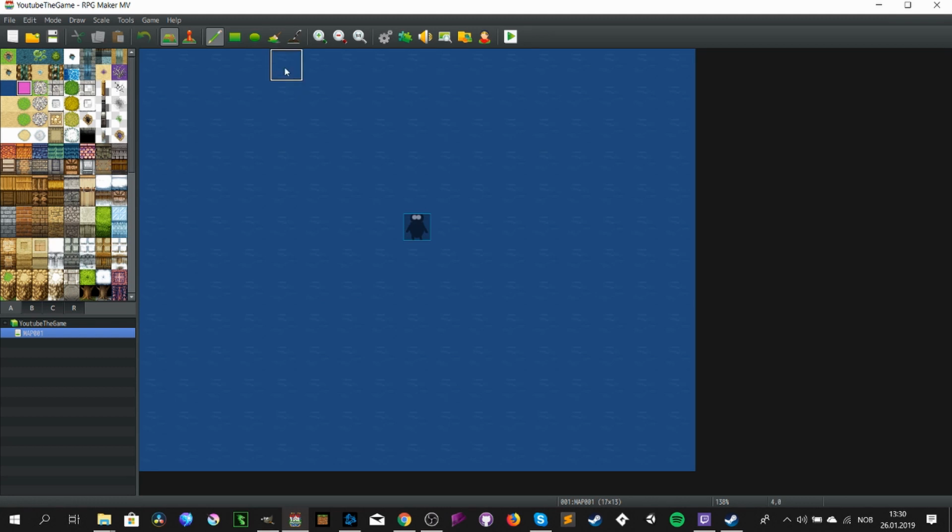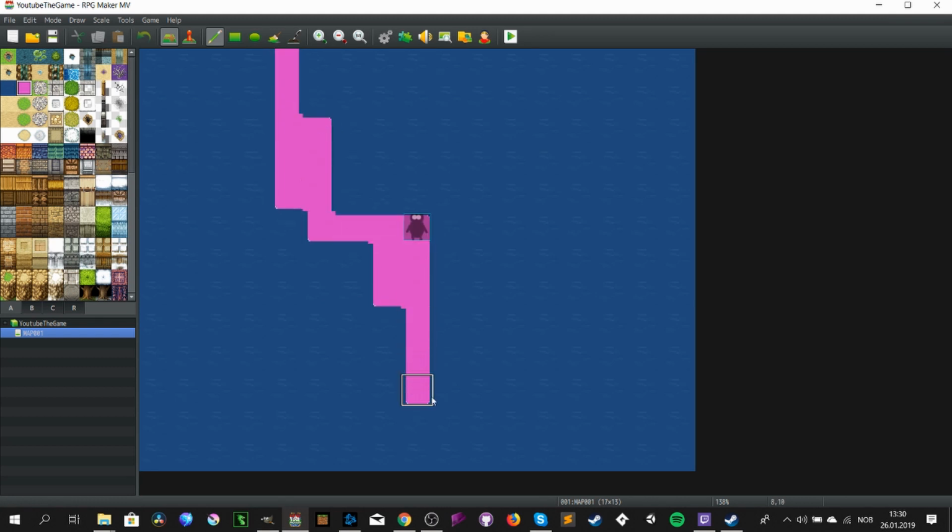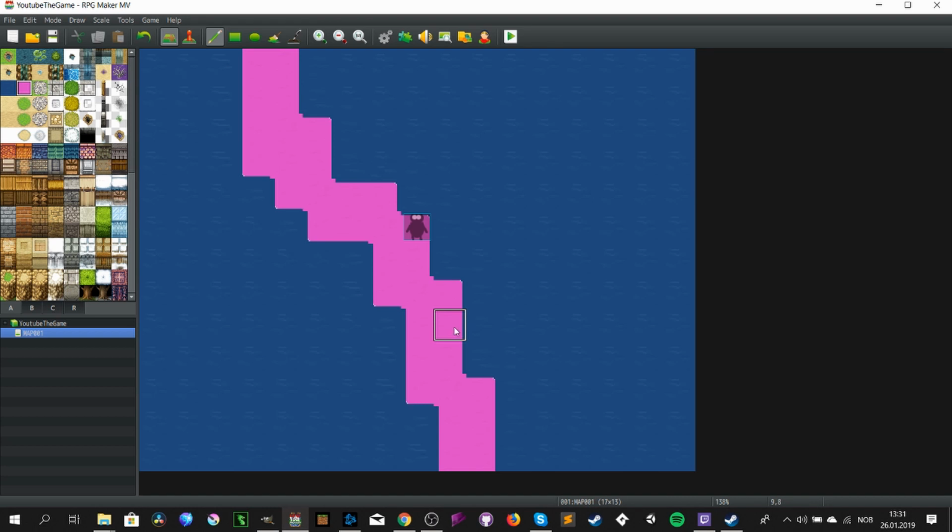Yeah, here you go. Here we can see the new grass. It's blue and looks a bit unique. And the road is here and it auto tiles for us, as you can see. So maybe what I tried to explain earlier makes a little bit more sense now that you try to auto tile it around.